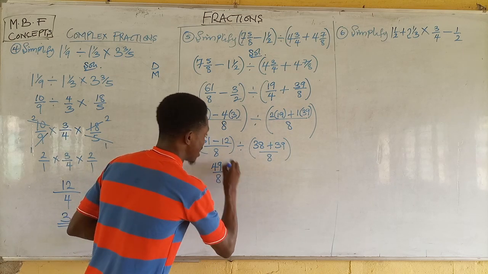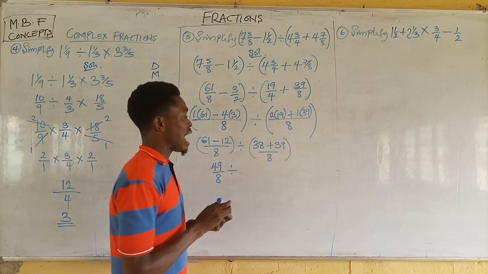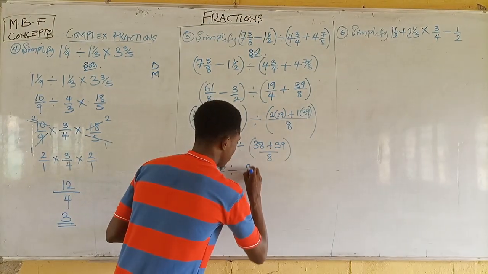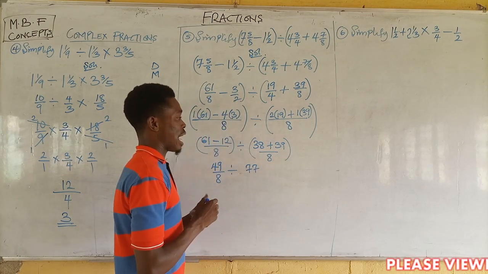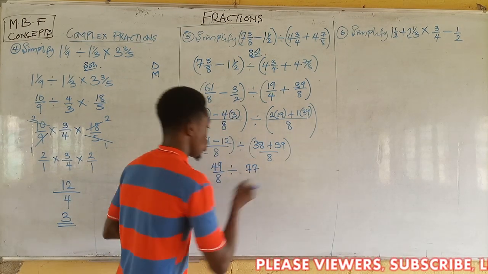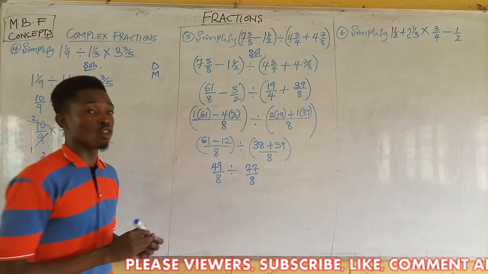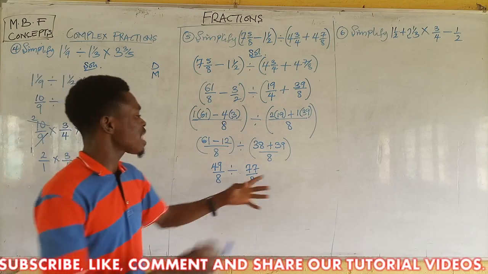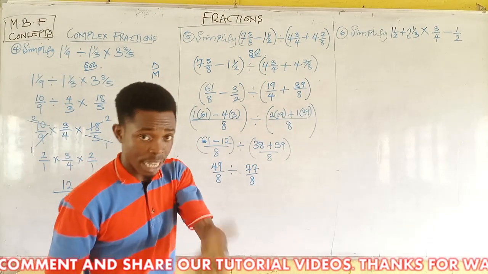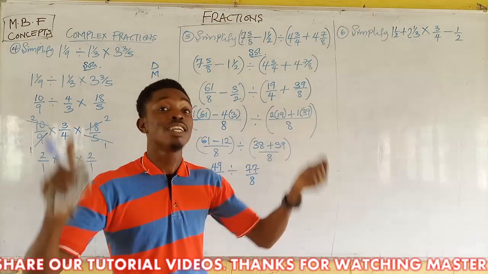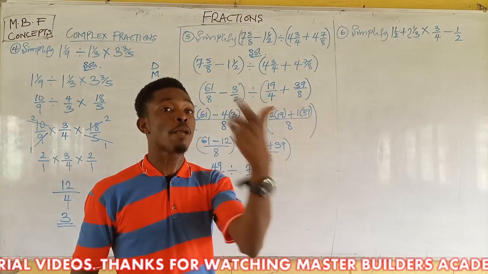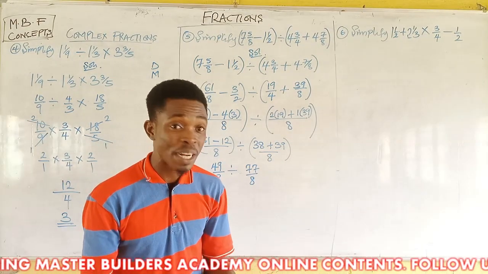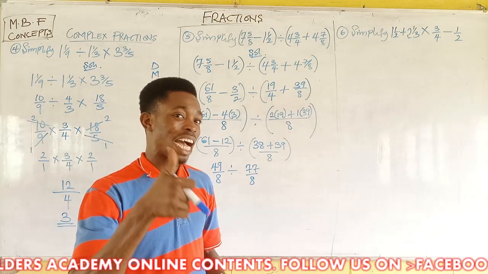Now we can remove the bracket, then divided by. When we add this guy to this guy, we are going to have 77. Hope that is clear. Yes. 38 plus 39 will give us 77, all over 8. Now we have reduced this fraction to just two fractions connected with division. Guys, you need to ask yourself, now that I have division between two fractions, what is the next thing? The next thing is to change the division sign to multiplication and find the reciprocal of the fraction that comes immediately after the sign change. It's the same principle, same step. Guys, hope we are adding values to your life.